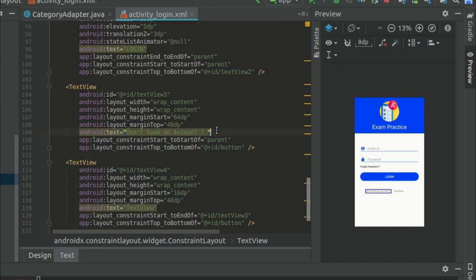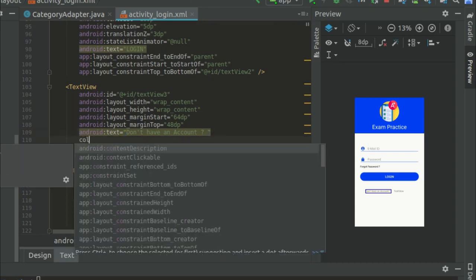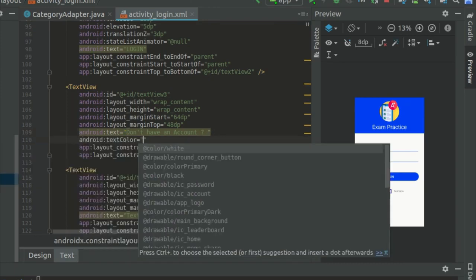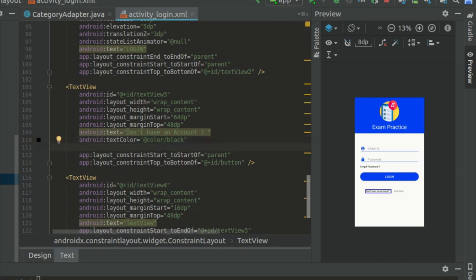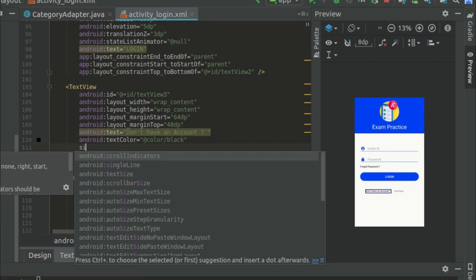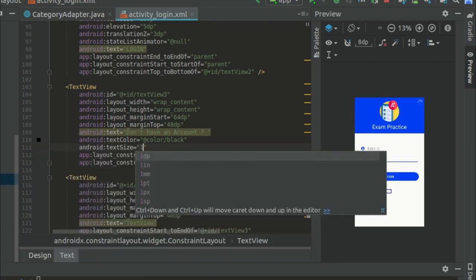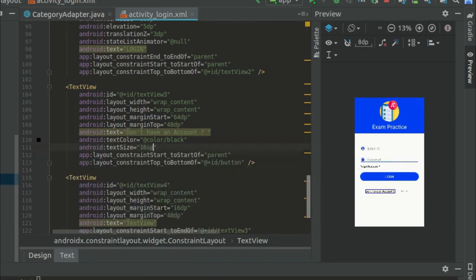Now change the color of this text view, text color, change it to black, and let's say text size 16sp. Okay, now it seems fine.